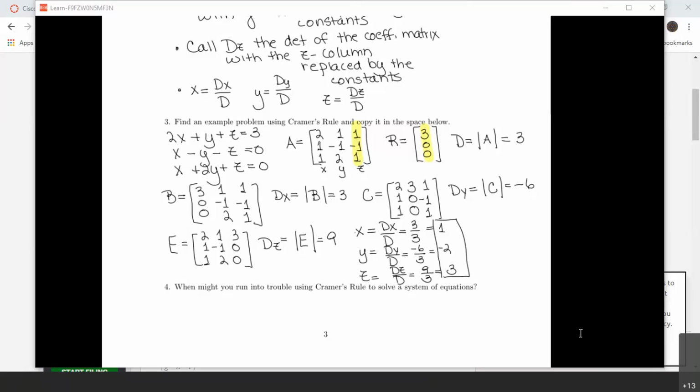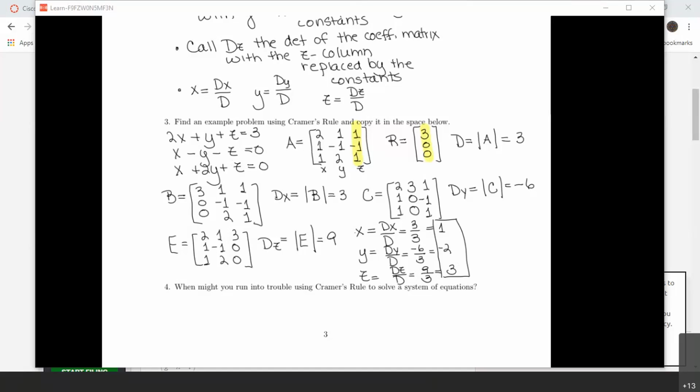Which way is easiest? In other words, if you came across this problem, this system, and it said, solve the system, and it didn't tell you how to do it, or a teacher wasn't saying, I want to see you do Cramer's rule. You're in the real world, in the wild, and you have to solve it. How would you solve it? Which way is easiest?